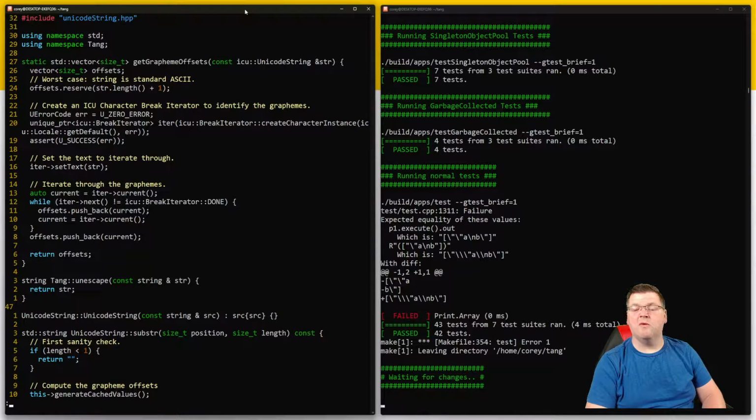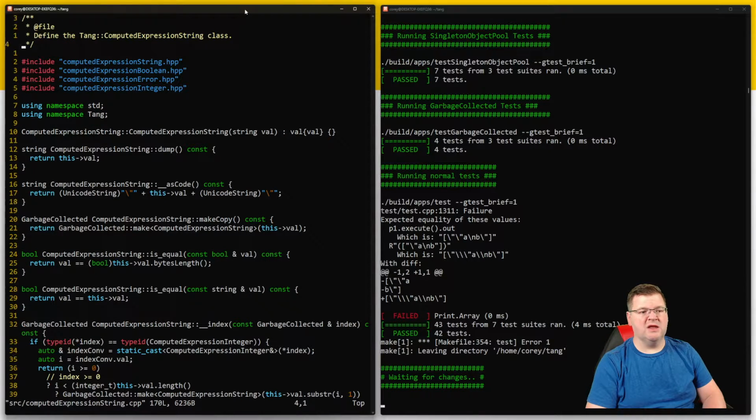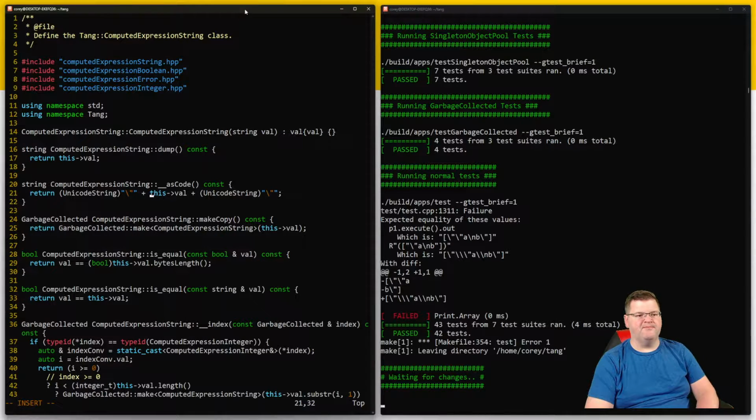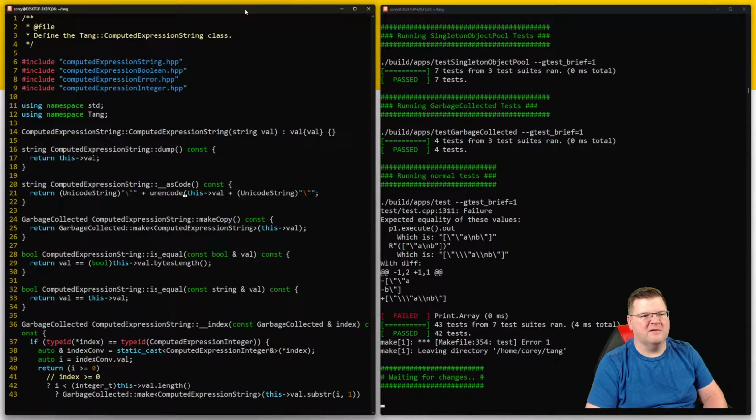Okay, now, where are we going to use this? Well, we're going to look at the source for the computed expression string, and the as code, we're going to have this as a... Well, what I was going to say is that's what I want to do.